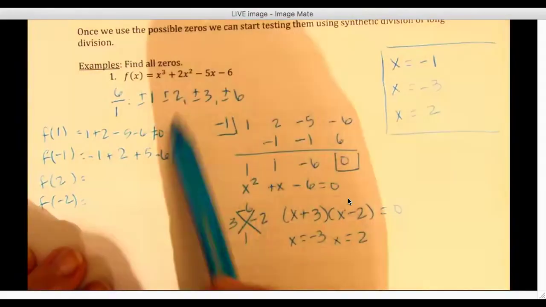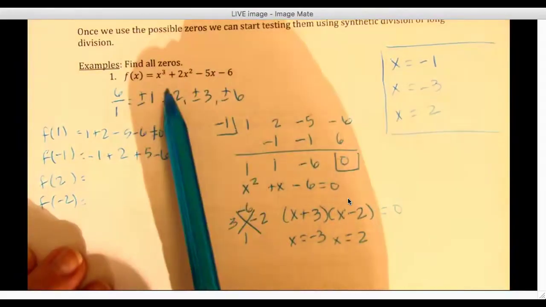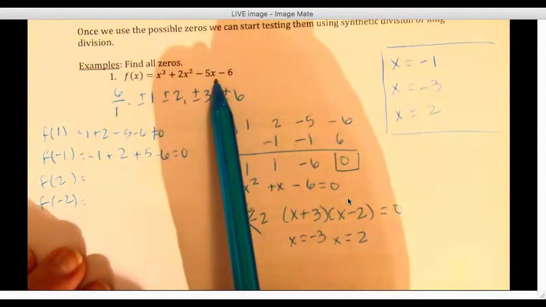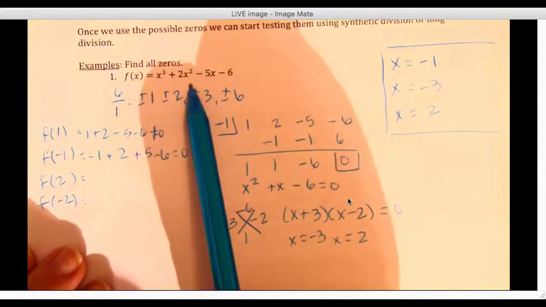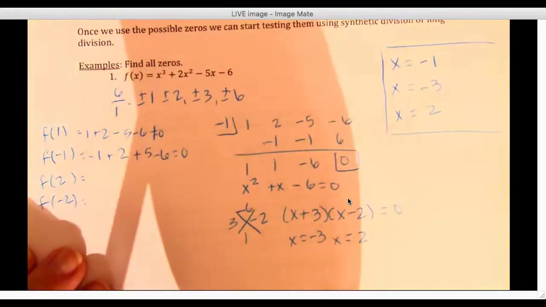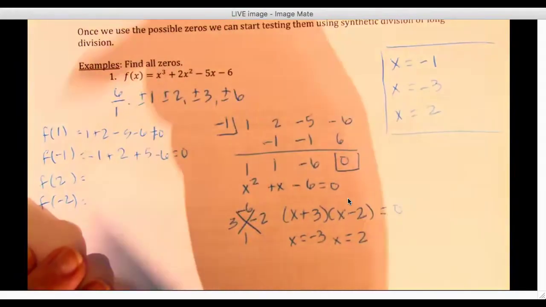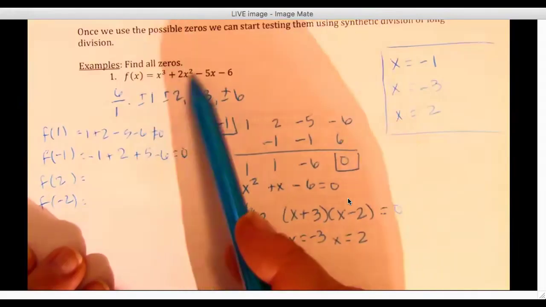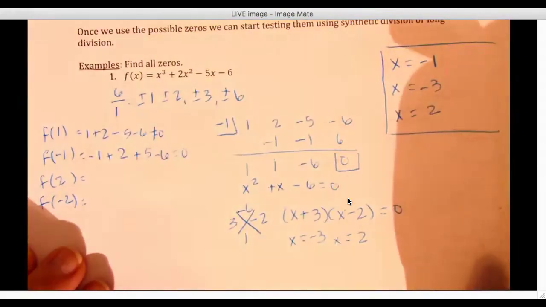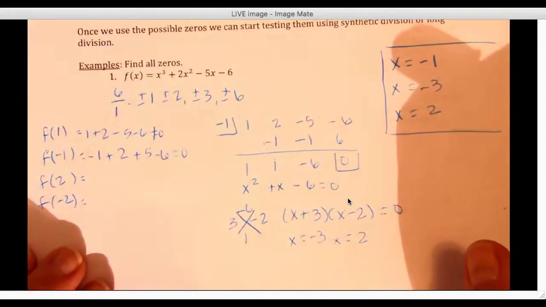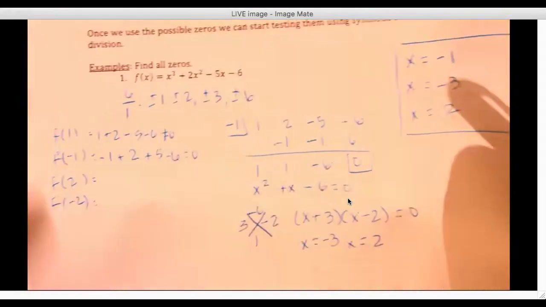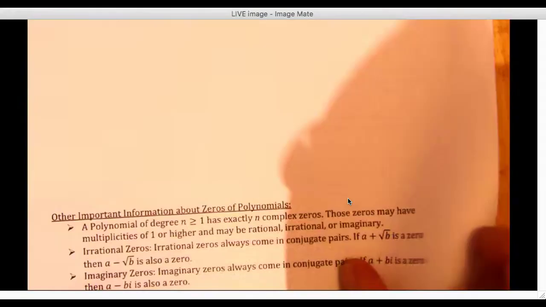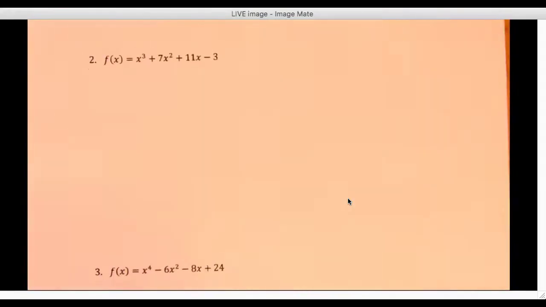Now, going back to the original question, this is 4 terms. And previously we would have said, oh, 4 terms, I should think factoring by grouping. And you can absolutely still use those tools. But if I tried factoring by grouping here, it wouldn't have worked. I wouldn't have been able to get anything grouped together and pull out the same common factor. So on to number 2 here.